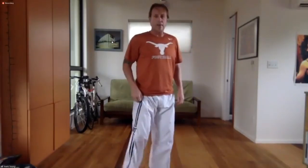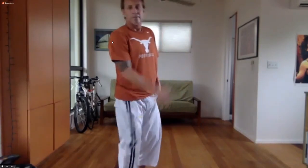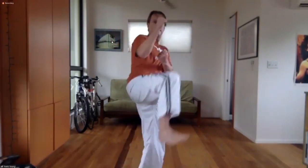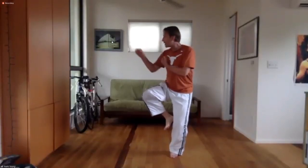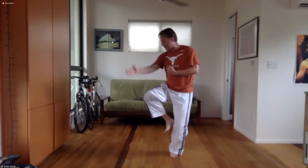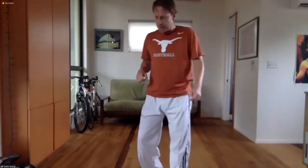And just to clarify on the bending ready, I have a guarding block, middle inner forearm guarding block. My knee is off at an angle, and my standing foot is 90 degrees to my facing. Standing foot's going that way, and my knee is at a 45. My hands are up, guarding block. Side kick. All right. Let's try that a couple times, both sides.